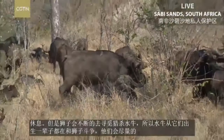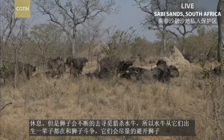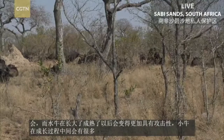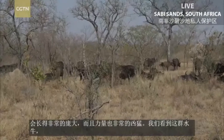which is sometimes what the lions try and take advantage of. But old bulls that you'd find in these herds eventually leave the herd because of the amount of pressure. There's a lot of pushing, lots of shoving, lots of competition, lots of testosterone in the young bulls. Eventually, older bulls just get so over it that they move off or they get left behind. And those are the individuals that the lions have a good time picking off because they're nowhere near as vigilant. They're often on their own or in very small groups. They're normally pretty big guys, but also a little bit grumpy, maybe a little bit older and not in peak condition. And so slowly but surely over time, lions will keep picking off those individuals.